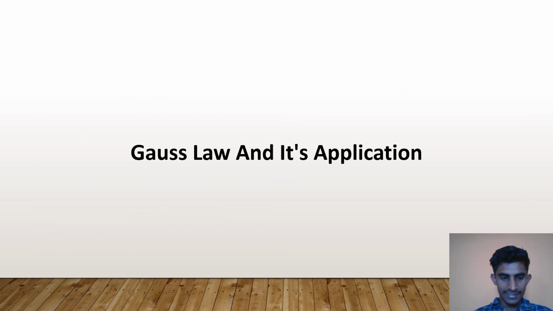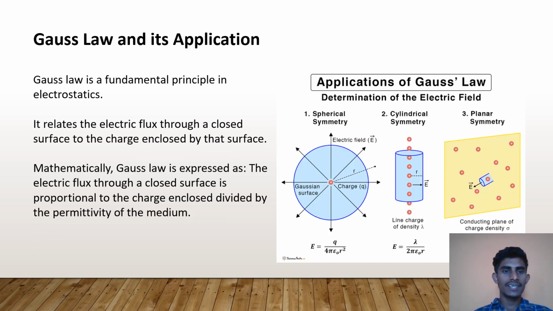Next we have Gauss's law and its applications. Gauss's law is a fundamental principle in electrostatics. It relates the electric field through a closed surface to the charge enclosed by the surface. Mathematically, Gauss's law is expressed as: the electric flux through a closed surface is proportional to the charge enclosed divided by the permittivity of the medium.